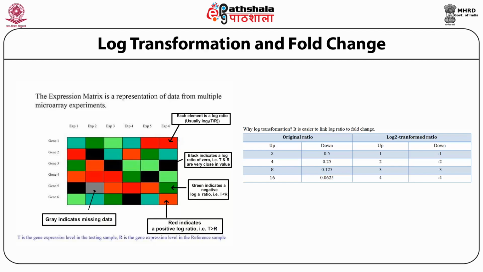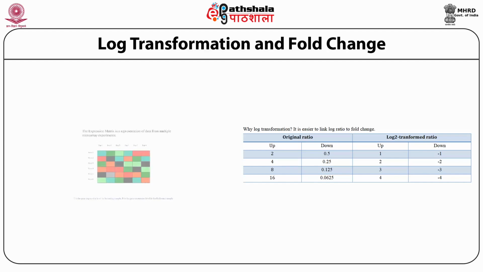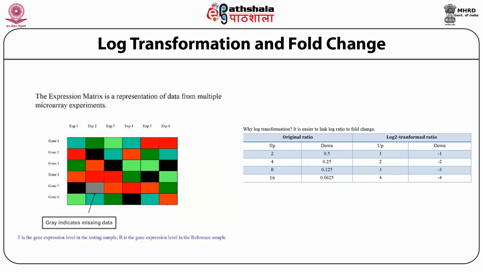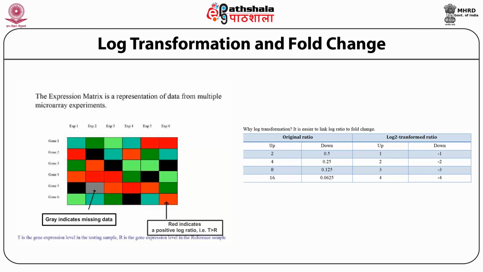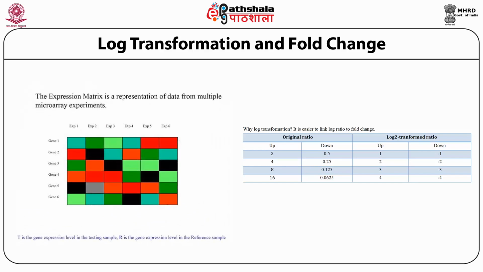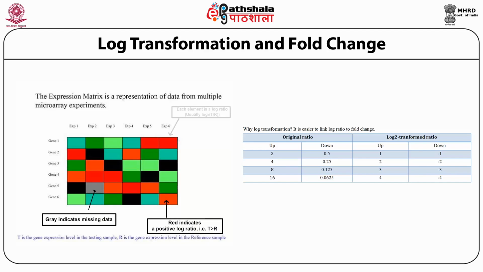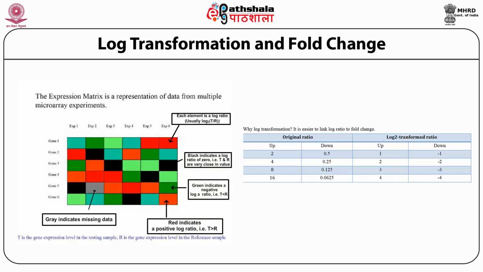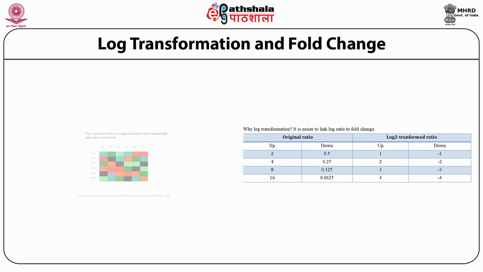Now when you see this data, the upregulated genes are very nicely represented: 2, 4, 8, it's very easy for us to visualize. But see the downregulated genes, it's very hard to make a difference. It's very hard to interpret their actual downregulation, because once we take the reciprocal, the values tend to get clustered and it's not easy to feel the differences between them. So we always see more upregulation and less downregulation. It gives us that feeling, even though it is an equal amount of downregulation.